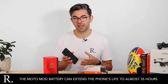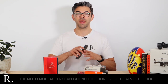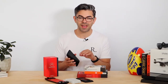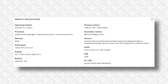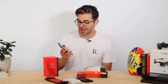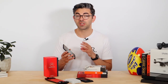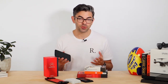Inside, it's powered by a Snapdragon 636 SoC, which is not the latest and greatest by any means, but for most people it is going to do everything you need and you're not going to have any problems with multiple apps open or using Android's split-screen functionality. Part of that Snapdragon 636 is a 1.8GHz octa-core CPU and an Adreno 509 GPU — great for everything except Fortnite, which is not supported on the Z3. There's also 4GB of RAM and 64GB of internal storage, expandable up to 2TB via microSD.